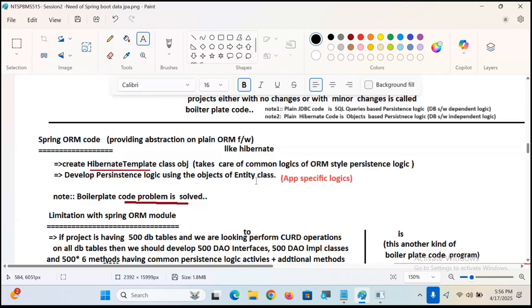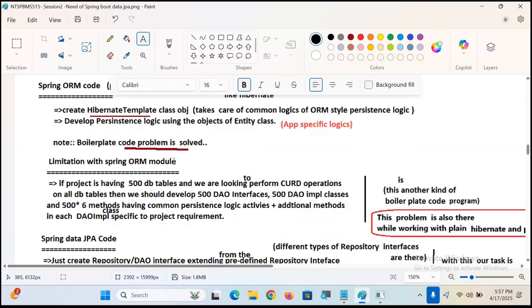Maybe class to class, logic may change, data may change, but the logic looks very, very similar or not, guys? The logic looks very much similar. The logic looks very, very common or not? I want reply from you people.